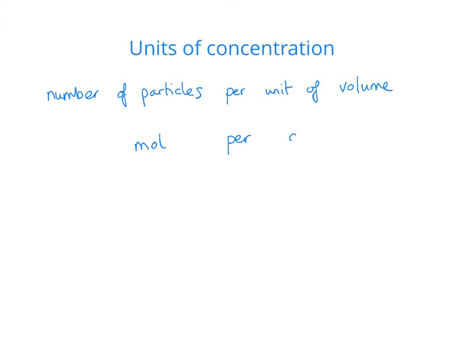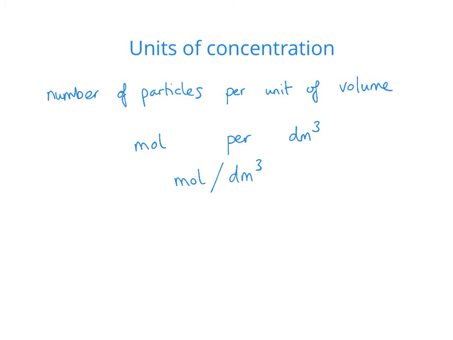So what are the units of concentration? Well, we said that if we were going to describe it, it's the number of particles per the unit of volume. Now in chemistry we normally measure the number of particles in moles, and we normally measure the volume like we do for gases in decimetre cubed. So that can be written in moles per decimetre cubed, how many moles there are for every 1 decimetre cubed. Alternatively, like in physics, we could write that in moles per dm cubed.